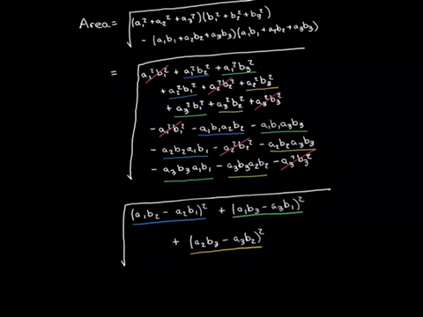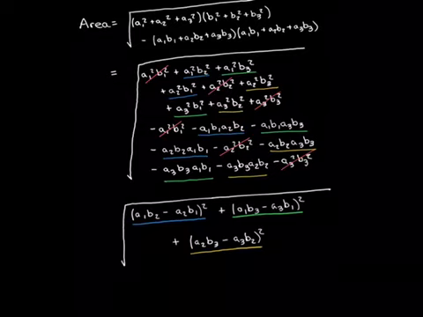And why is this so brilliant? Well, you'll notice that these things inside the brackets, these are the components of the vector cross product formula that we saw earlier. And therefore, if you square them and add them together and take the square root of that, that gives you the modulus of the cross product vector. So here we have found that the area of our parallelogram is indeed equal to the modulus of that cross product formula.